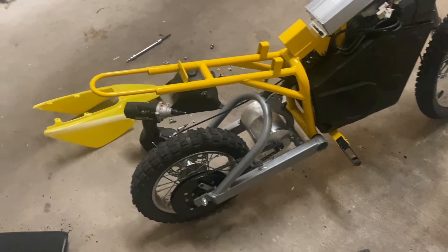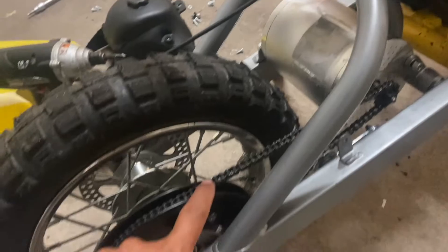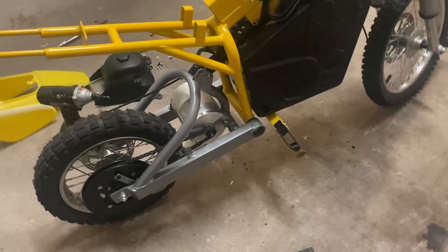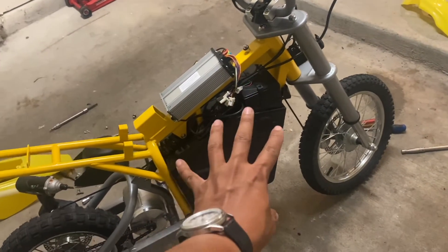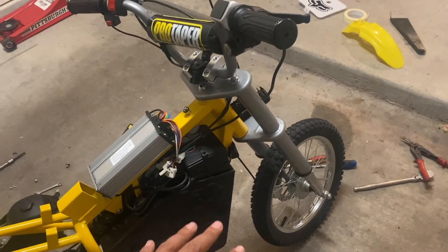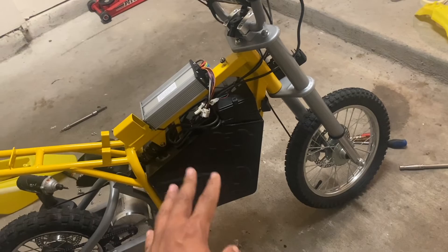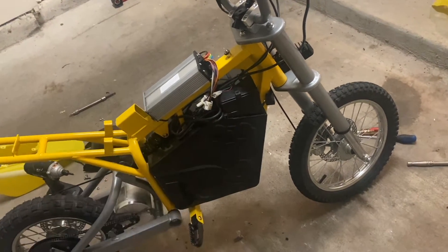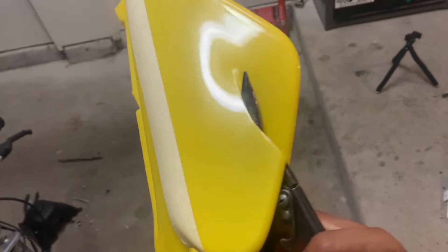Just because less plastic on the bike the better, I think. I also like how the exposed chain with the new brushless motor looks. I'm eventually going to get rid of the bottom plastic covers as well when I have the new lithium battery pack sitting at the bottom, but right now I think it's too messy — too many wires in there to leave it exposed — so we'll leave that for later. Just doing a test cut on the part.